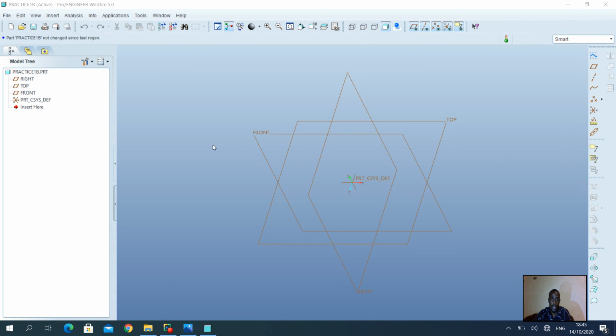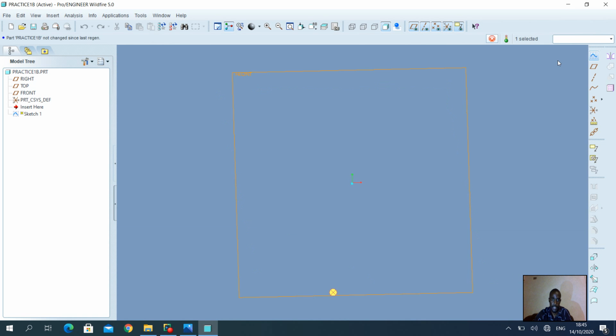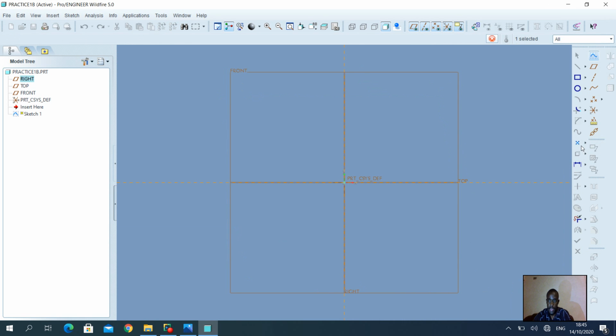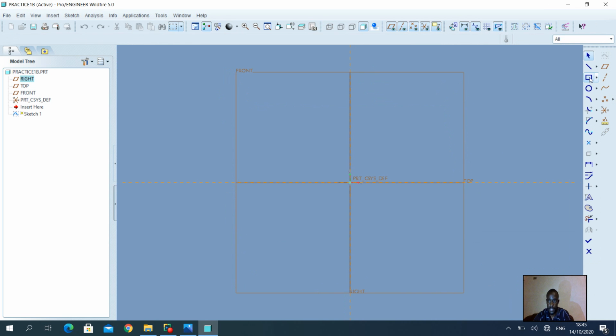So I'm going to be drawing from the front. I like to draw from the front plane. There's no problem, you can draw from the top or the right plane. Still not a problem. So I'm going to draw from the front, and first of all I'm going to be sketching the rectangle. So let me use this option. You can draw the rectangle using some lines, but I'm going to be utilizing this handy tool to draw the rectangle.